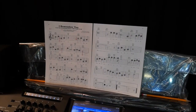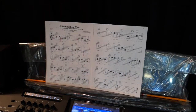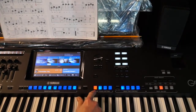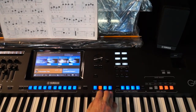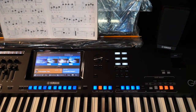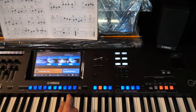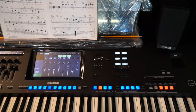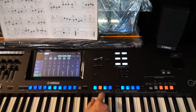Now we're going to move to the OTS settings for Genos and Tyros. If you have the book bundles, it's going to be on the back of page 1 for both models. On OTS 1, I've just got the CFX Concert Grand. OTS 2, what I've done is added Kino strings along with that CFX Concert Grand — and it's the Concert Grand on the Tyros. If you look at your mixer, we've got the strings on 55.